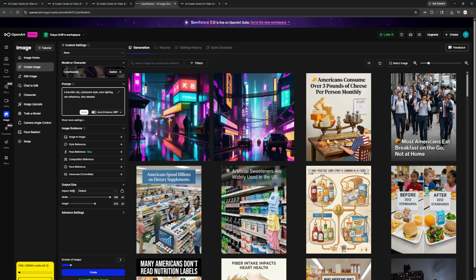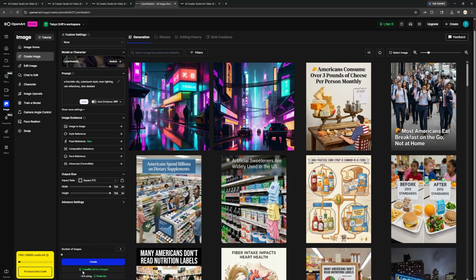You can select the aspect ratio if you want to do squared, and you could play with the settings and see, it might improve your images, maybe better resolution or different style. But in this video I'm only gonna show you how to generate your first image. So the last step that you need to do, go under number of images, select how many images you want.